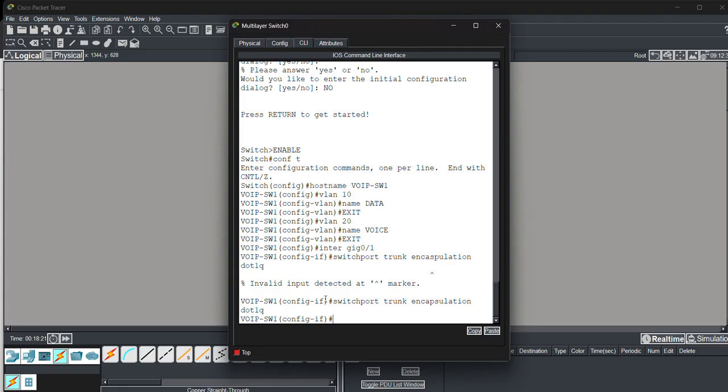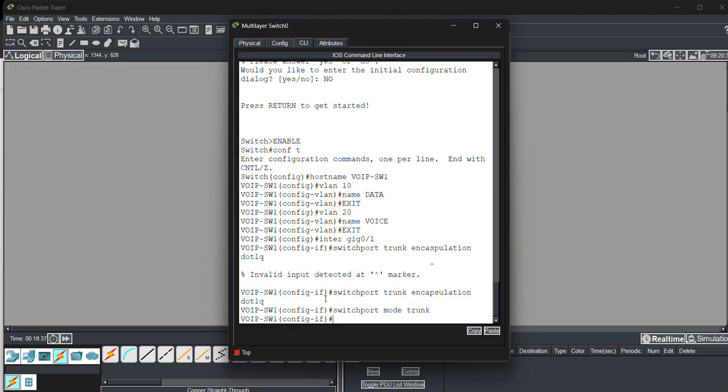Okay, so now we're going to add switchport mode trunk. Then we're going to allow VLAN 10 and VLAN 20 on this trunk.